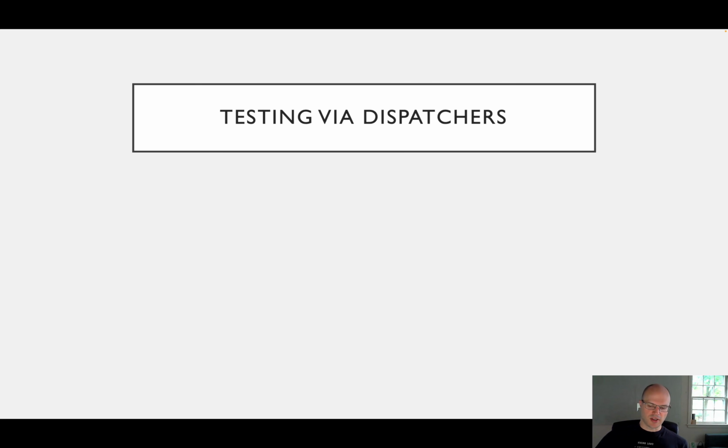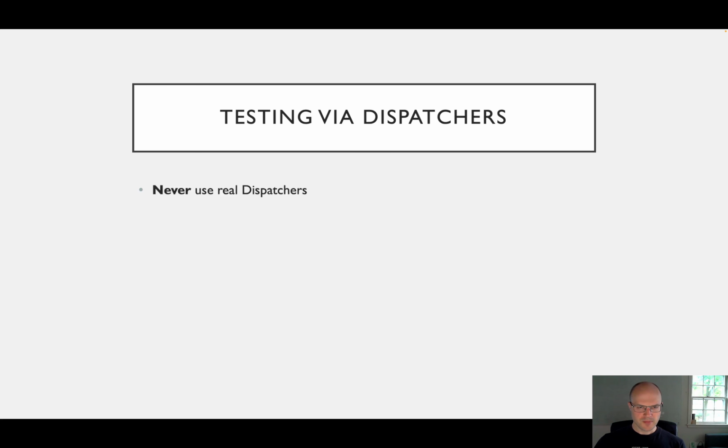So finally, let's talk about testing. How does that look? Basically, you use dispatchers. When you're doing test code, if you can mock the dispatcher, that will get you everything you need in order to test asynchronous code. Jobs, you don't have to touch. You should be able to use the normal jobs that your code normally uses. You just have to mock the dispatcher.